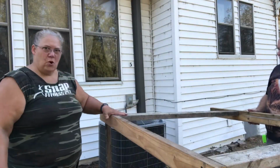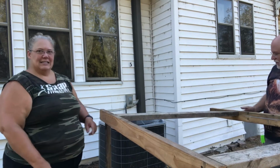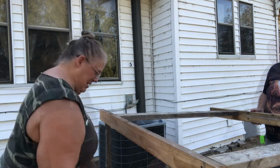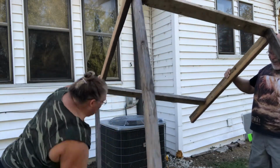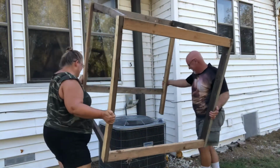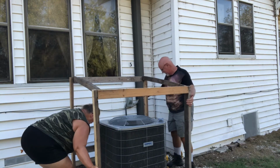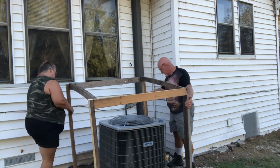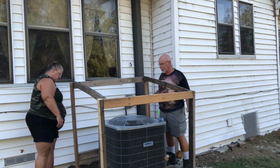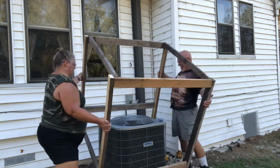So we've moved this board up. We've got about a foot here. So now we're gonna see if that'll work. So, yeah, because we need to get more square. Okay. Off it comes. Off it comes.